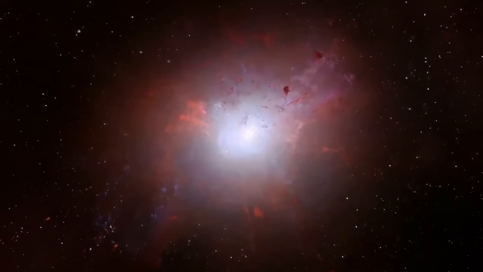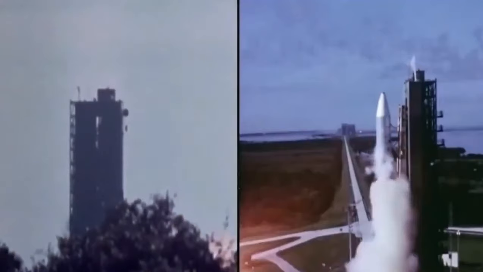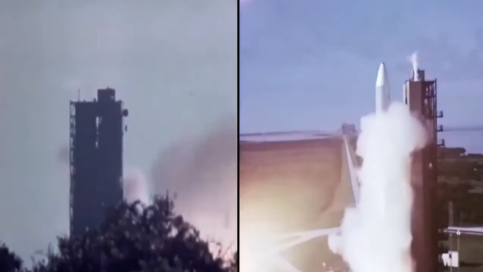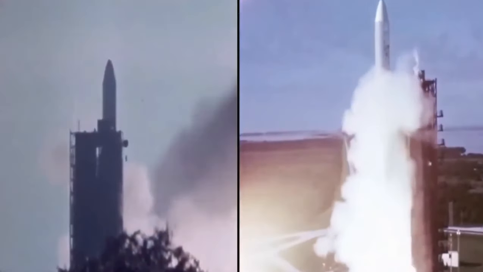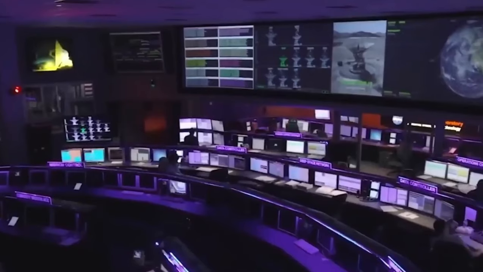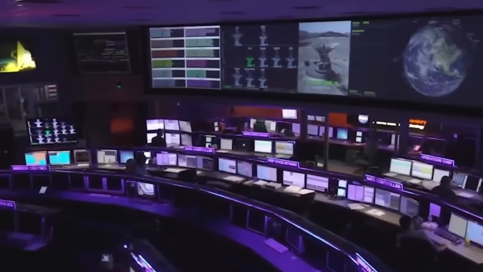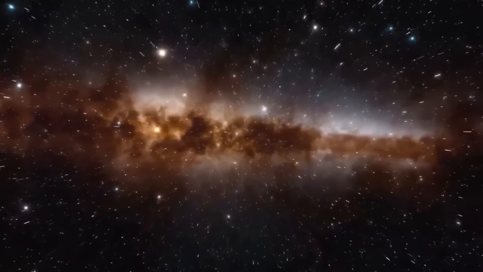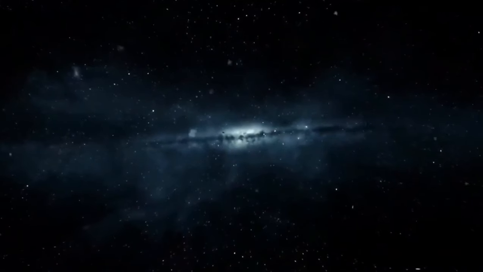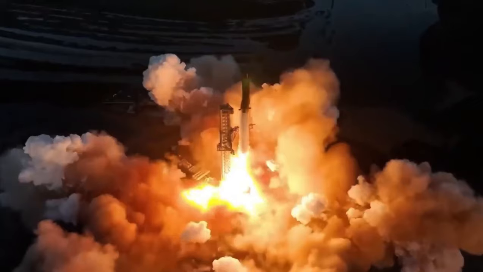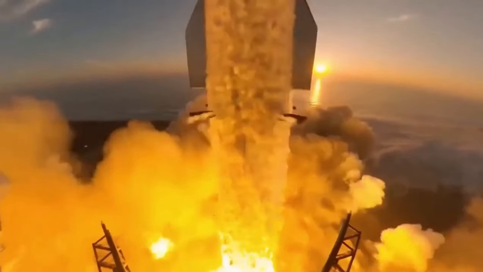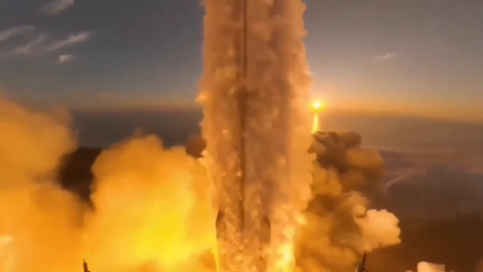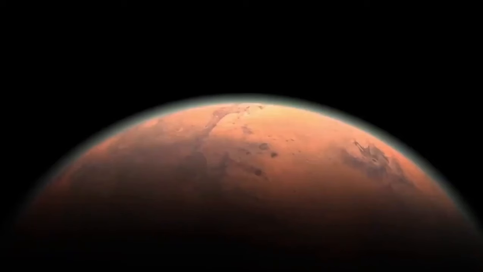In its current state, it will not operate for much longer. Even so, it remains valuable to us. However, the great distance between Voyager 1 and Earth presents a significant challenge to maintaining effective communication. As the spacecraft ventures into interstellar space, Voyager's signal strength has weakened. It takes more than 21 hours for signals to travel from Voyager to Earth. The weak signal, combined with interference from background noise, makes it difficult to transmit and receive data.